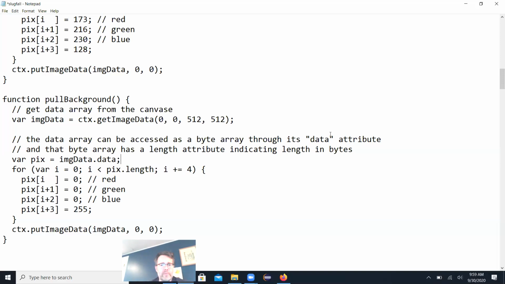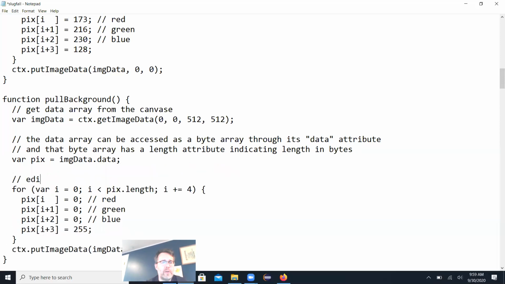At the end of the loop, I edit pixels in batches of 4 bytes. So there's a red, there's a green, there's a blue, and this is the transparency. I leave it at 255 to be opaque.